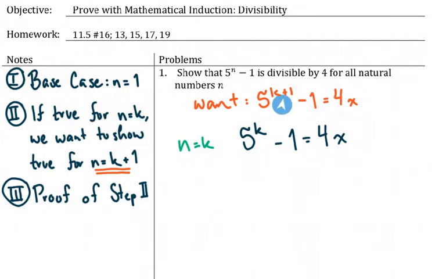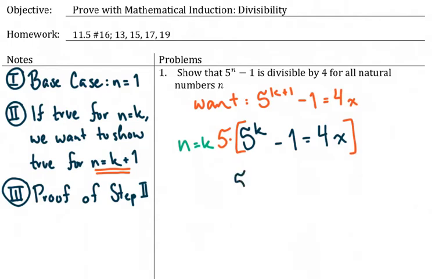Now, since I want a k plus 1, you're going to be using some sort of creative problem solving skills for these different problems. So I'm going to show you 2 different types. Here we're like, oh man, we've got 5 to the k. We want 5 to the k plus 1. What can we do? I'm going to multiply everything by 5. And at least that gives me one of the terms I want.